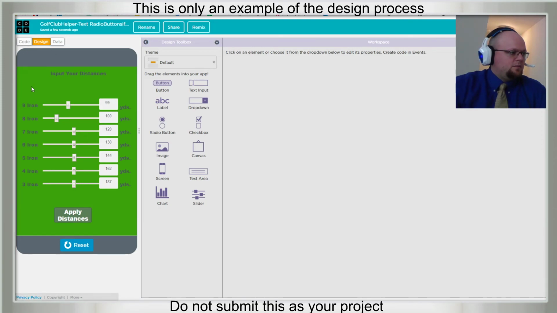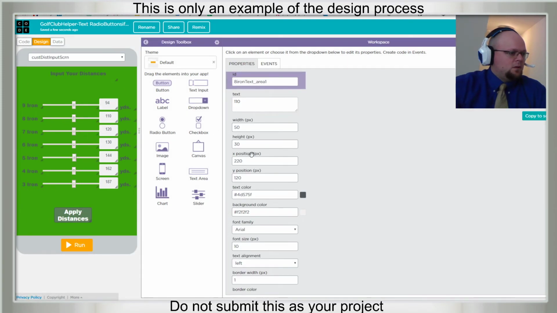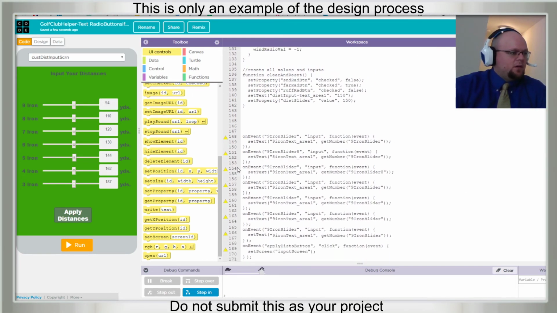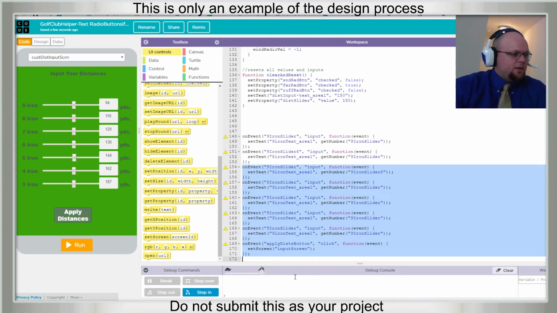Did I use a different input? I know this is weird. That says 9 iron slider 8. Huh. Let's get this working correctly. There also might be an issue with the fact that I have this same thing copied so many times.